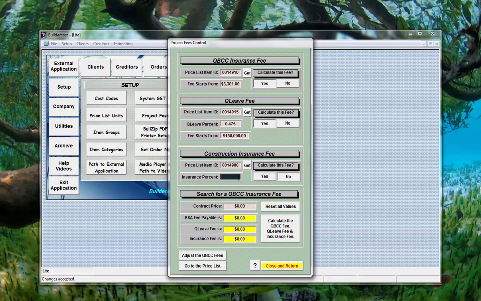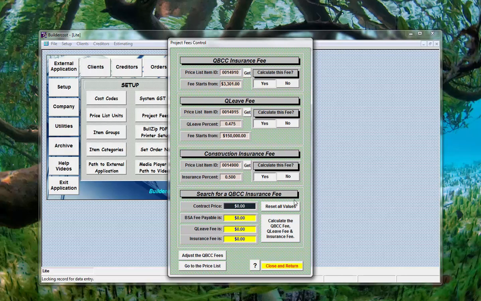Now, you can determine what percentage your insurance fee would be calculated at. We use 0.5, so it's going to calculate the insurance at 0.5% of the contract price. So I'll depress that and say yes.